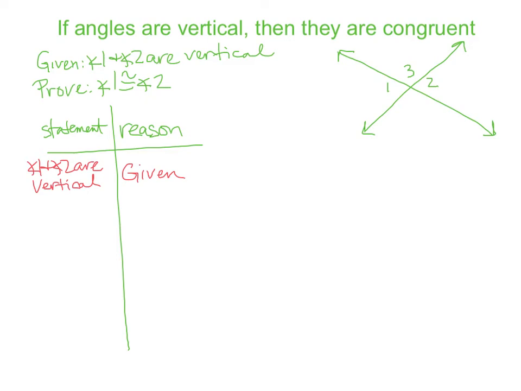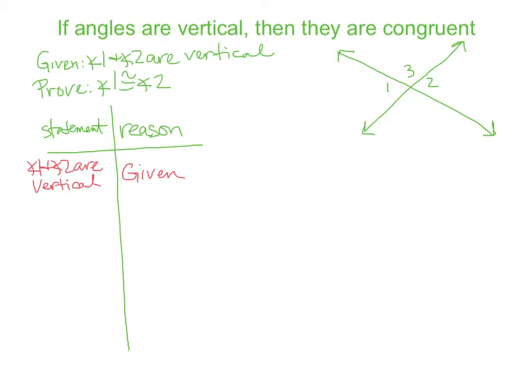Now we're going to do our first proof. Before we start, I want you to just really look at this screen and see what's going on. Here's our conditional statement. You've seen that before. Here's our given and prove in our diagram. This is what we drew in the last video. This here is the setup for a two-column proof, and two-column proofs are a great way to organize your thoughts as we prove that these two angles are congruent.